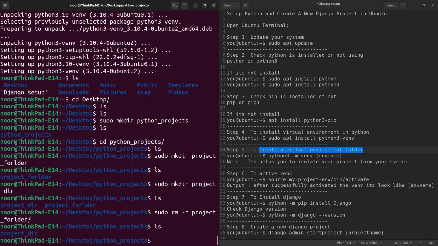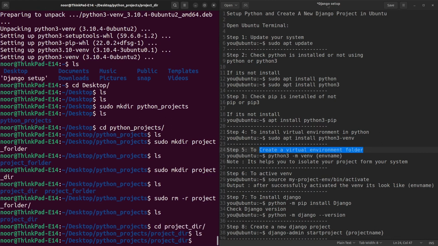I hope, yeah, it's not there. Very funny. So let's enter that project dir folder, cd project dir, ls. Now I am inside the Desktop, inside Python projects and project dir.